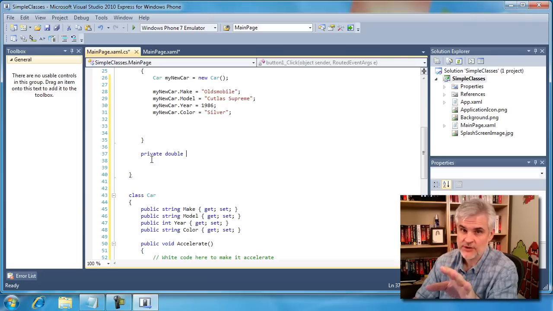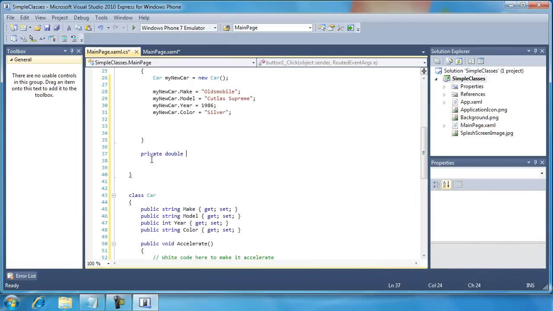I can't use integer in that case, so I use a different data type we haven't discussed yet called double. But that's its main feature. It can hold very large numbers, including numbers after the decimal place. Okay, so I've reverted to a different data type than what we've been using up to this point. Hopefully that doesn't throw you for too big of a loop.